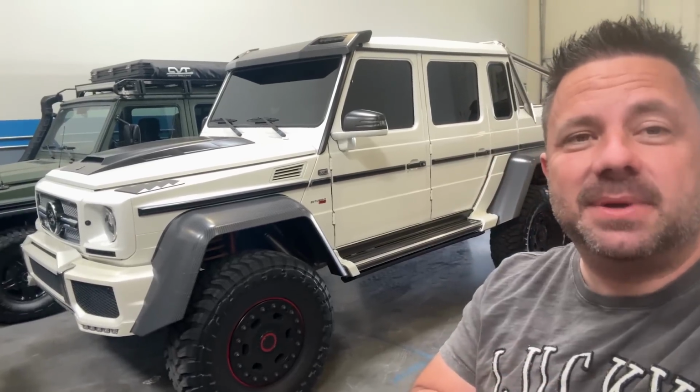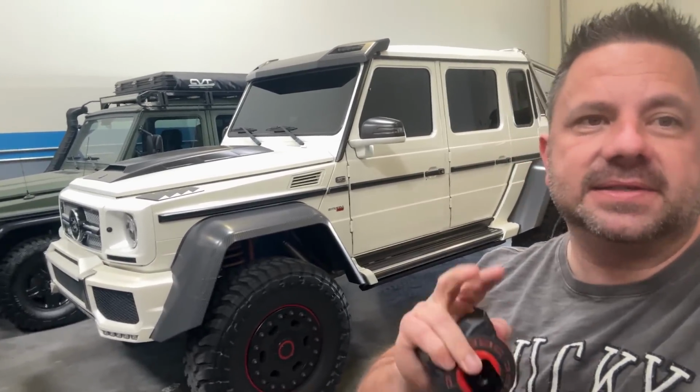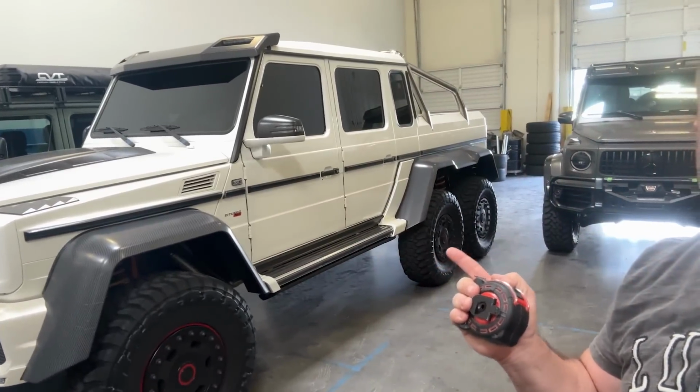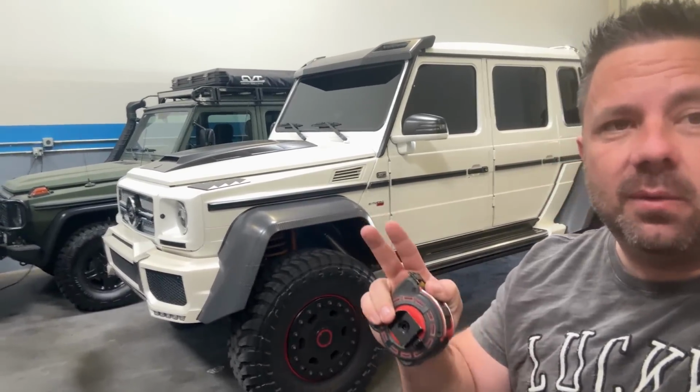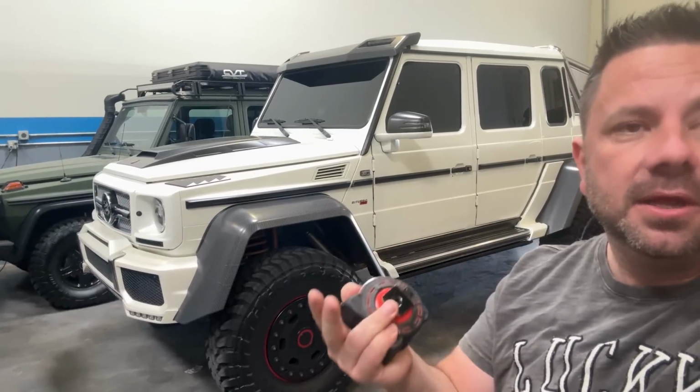So I'm here today to take some measurements off a real Mercedes 6x6, because even though mine is quote unquote a perfect replica, I just want to double check a few things, make sure that the pinion angle and the axles are correct, because we are getting close to finishing up the project, and I want to make sure that I can have fun with it. By hopefully next month, we're going to be driving it and doing all this fun stuff.